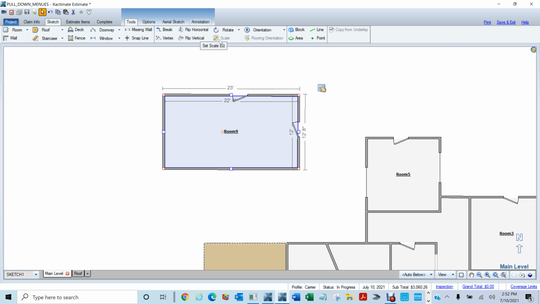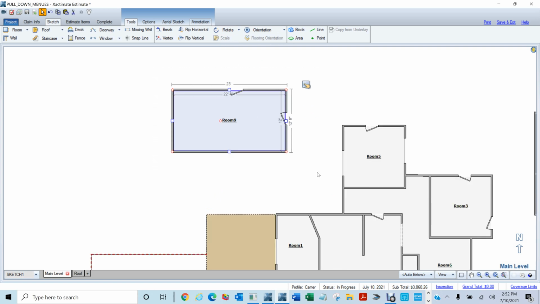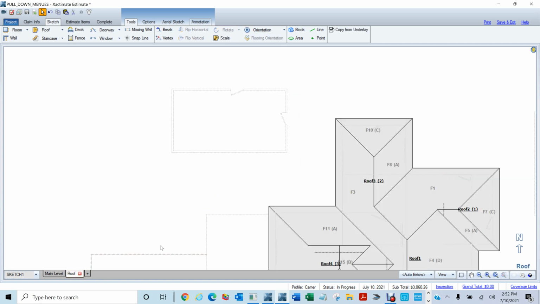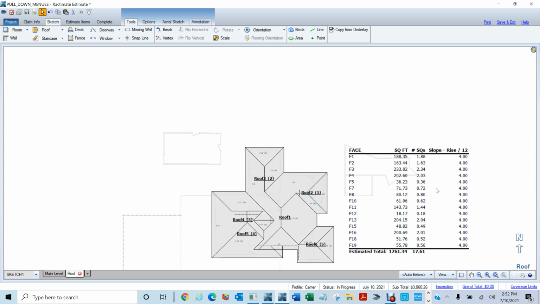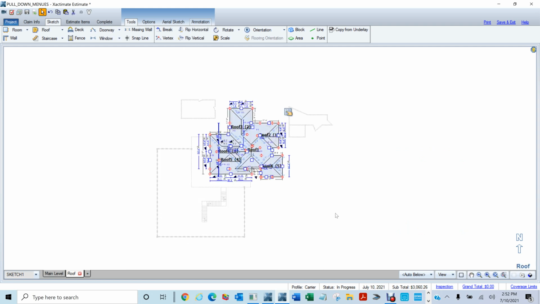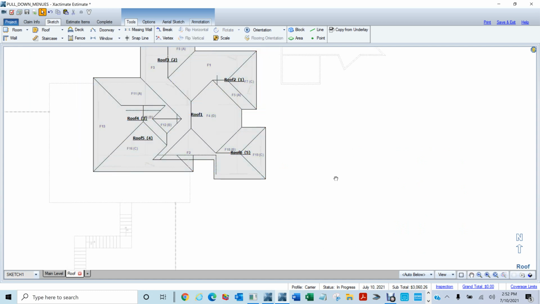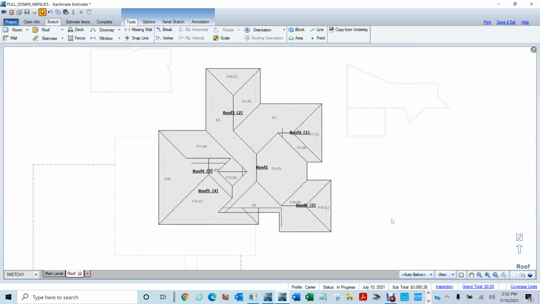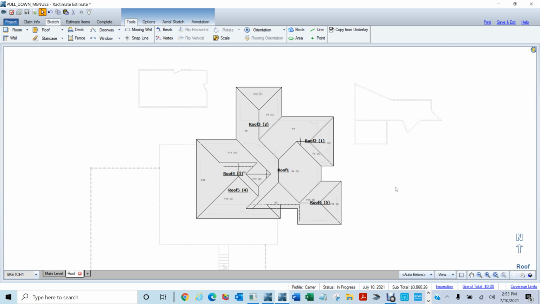Now here's this thing called scale. This scale isn't going to do anything unless you go to the roof, if you have a roof. Let me remove this. Right now if I select everything, actually you don't even have to select it, because it's going to enlarge everything in this level. I'm going to see the distance by hitting this little thing. The distance between here is 46, let's say 46.4. Remember, I'm not being real accurate right now.